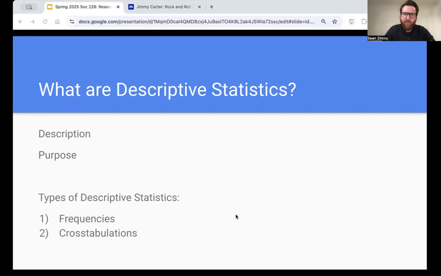There's also a couple of others. So there's measures of central tendency is what we call it. And that's where we're identifying the center of the data, which you're probably already familiar with. So means, medians, modes. We also have measures of variability. That's understanding how spread out the data is. So that's measures of variance and standard deviation, which we'll talk about a little bit later. Again, descriptive statistics simplify raw data into actionable insights.